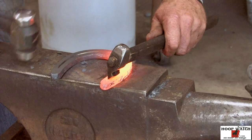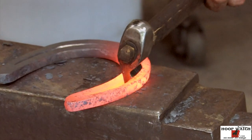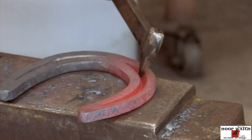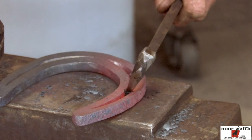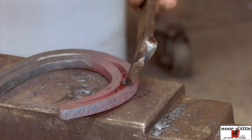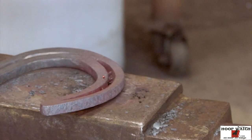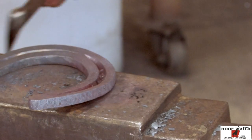And I'll commit to the nails this time. I think I'm doing pretty good as far as the shape goes. Look at the web. You don't want to be way back in the foot. And then get all of my four nails in there.